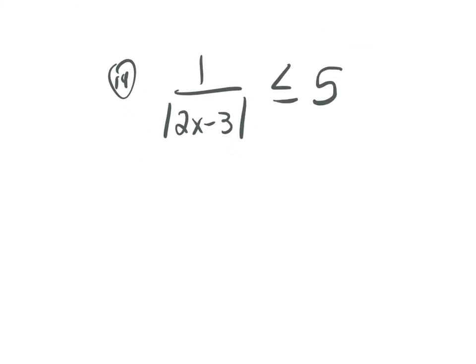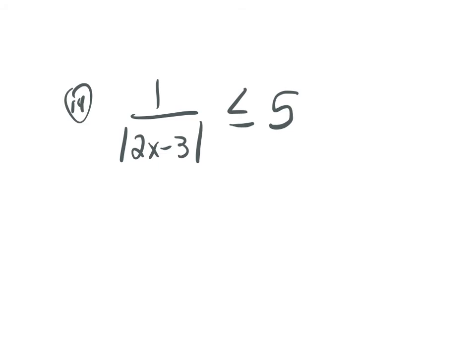I'm looking at 14. Okay, originally we're going to say this is what kind of a problem. Is this a less than or is this a greater? Less than. Okay, so I'm going to say it's an and. Means I'm going to color in the middle, and I have my dots colored in because it's or equal to. Now I want to get my absolute value completely by itself. Is it by itself 100%? What's the problem?